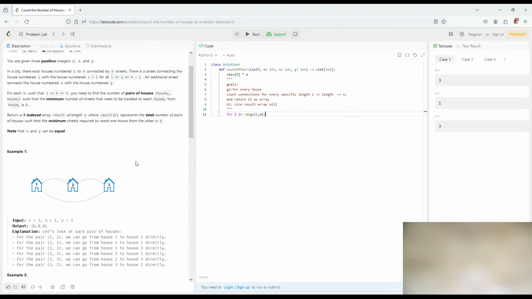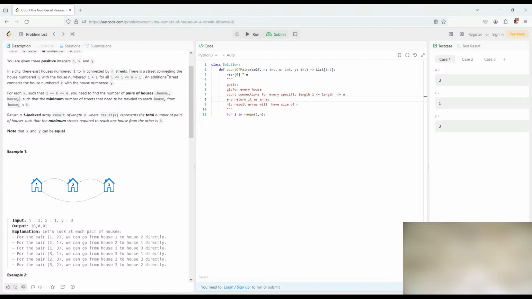When we count for every house, we count connections.